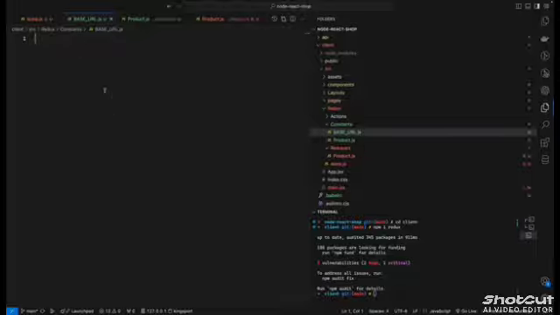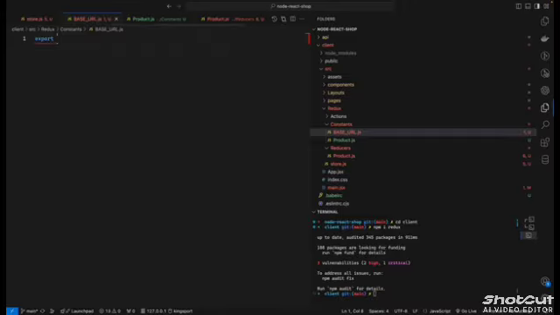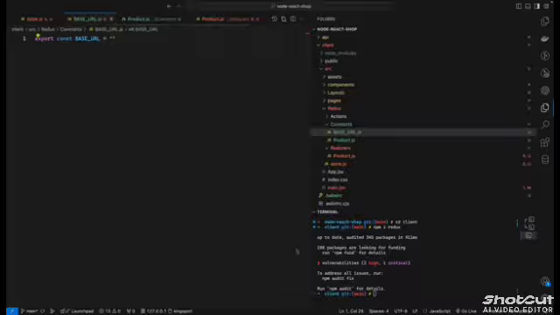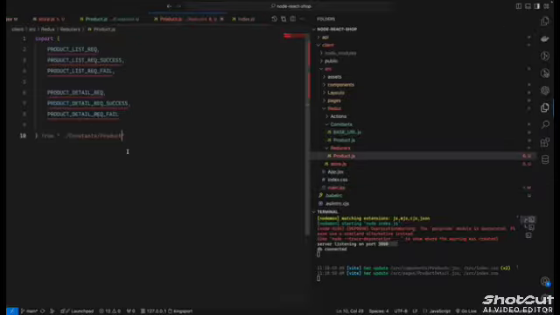And for the base URL I will define the base URL. So I will export directly, because I will reuse this one later on. const baseURL equal, so our server is running under port 3000. Okay, so we will say http localhost 3000. So this will be our base API URL. Okay, so I will reuse that one later.